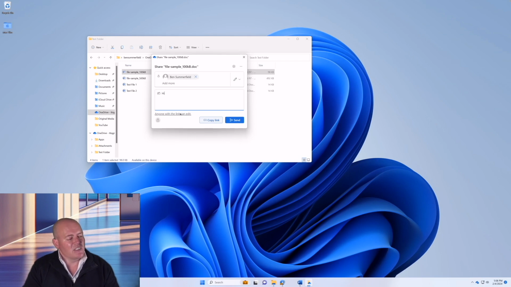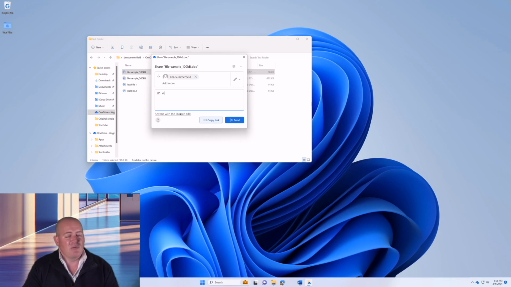And the other thing is that because this is a live document, it's sitting in the cloud, that link, unless you set some parameters around it, could be shared in perpetuity. And of course that document might be updated, and it might be updated to include things that you wouldn't want to be shared in the future.